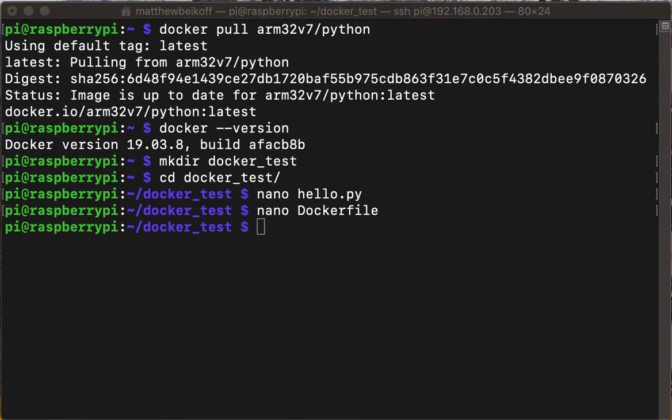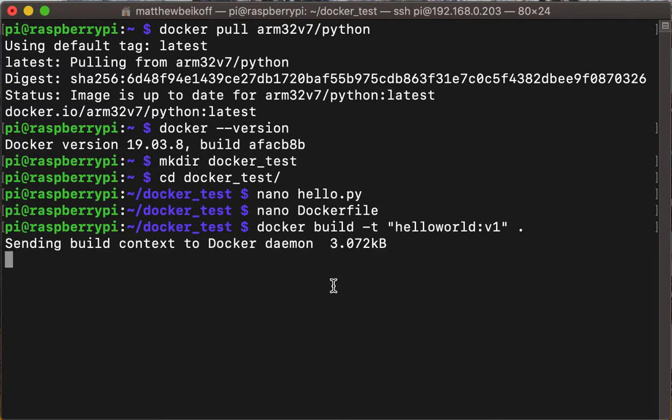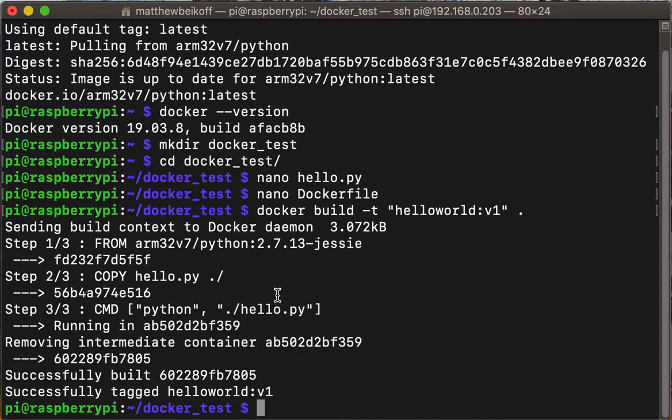Now the final thing we need to do is actually build the container or the image. To do that, we go docker build, dash t, and just the name of it. So we'll just go hello world, and then we put a tag on it. This tag pretty much shows that this is version 1 we're running. And then if you have to update it, you change it to version 2, version 3, etc. We'll just do this, and it will go through all the steps, the 3 lines that we set, and runs them all to make sure it all works.